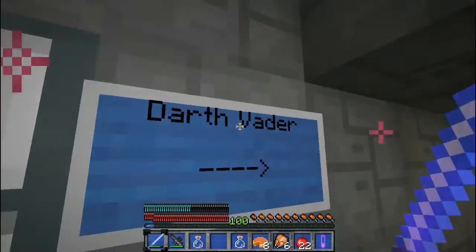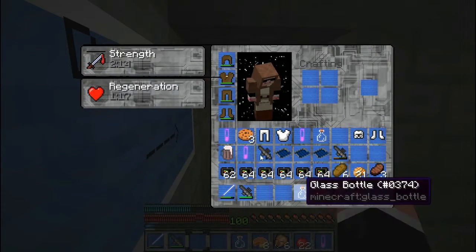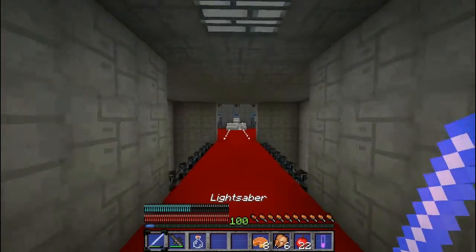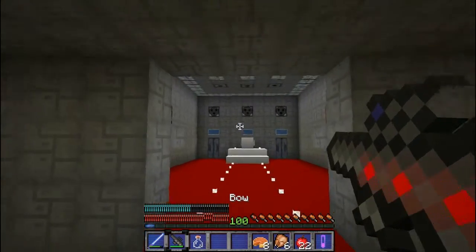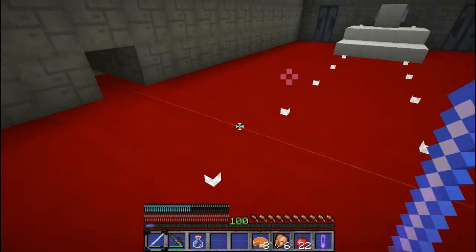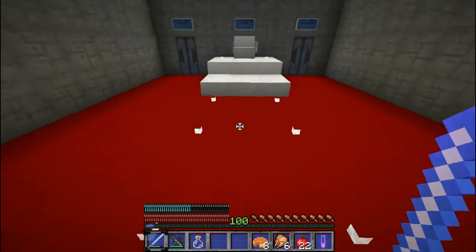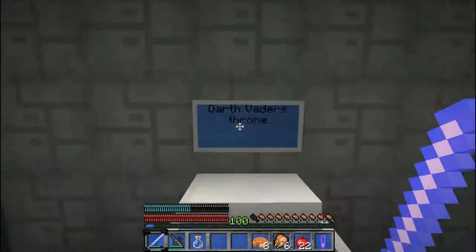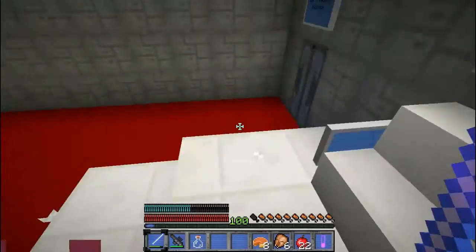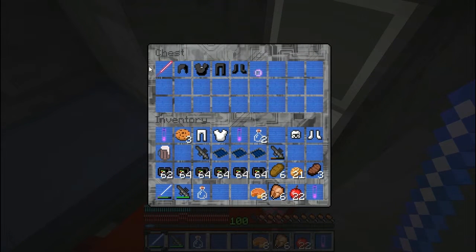Ooh. Darth Vader. Are you saying I should drink a potion? I'm gonna do that. And shoot him in the face. Really? Tripwire. Yeah! I did it. Darth Vader's throne? His bedroom. Food chamber. Bedroom! Oh my gosh.